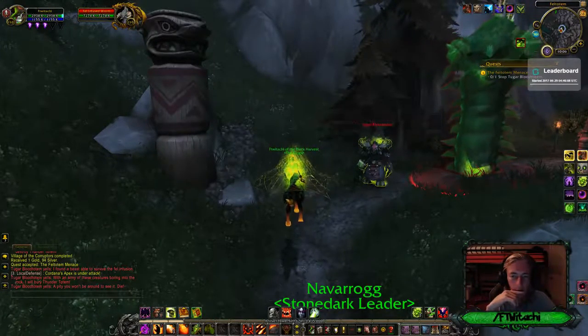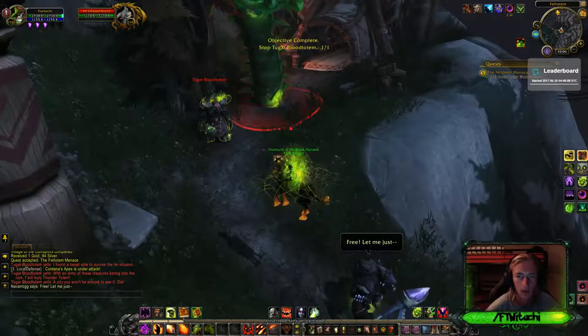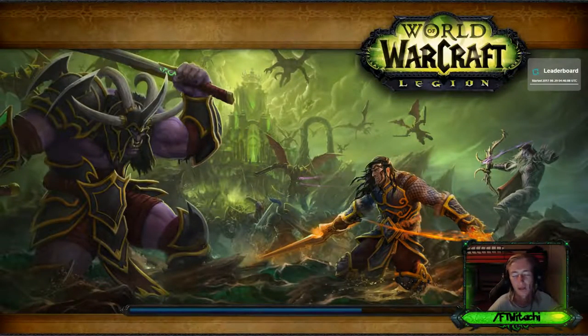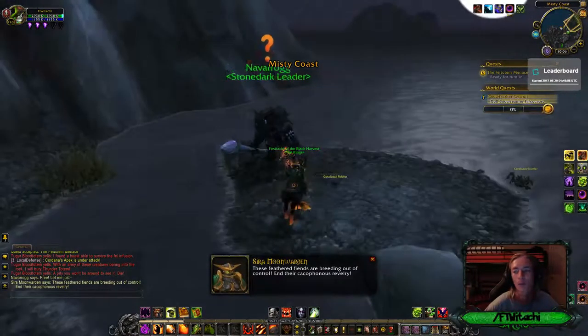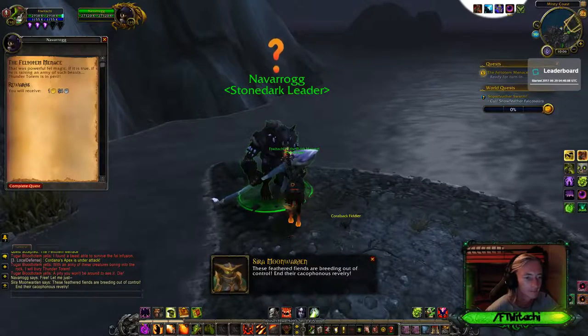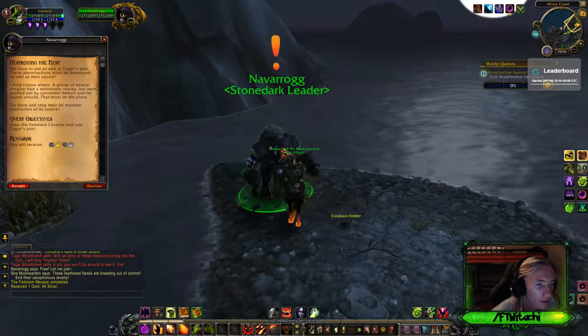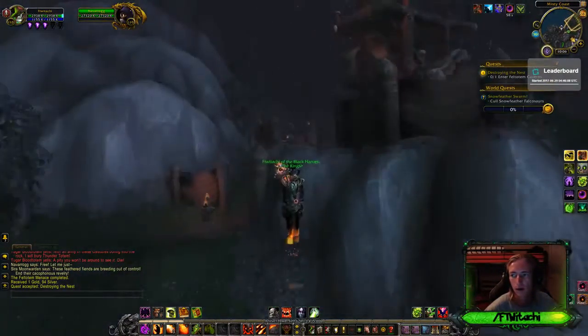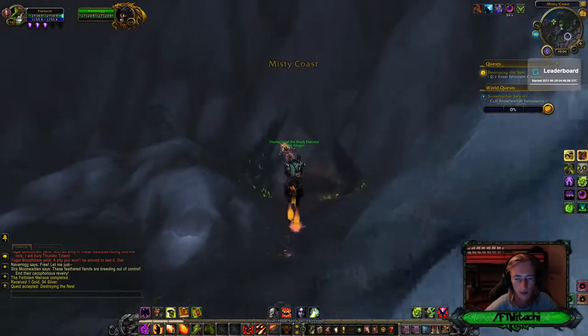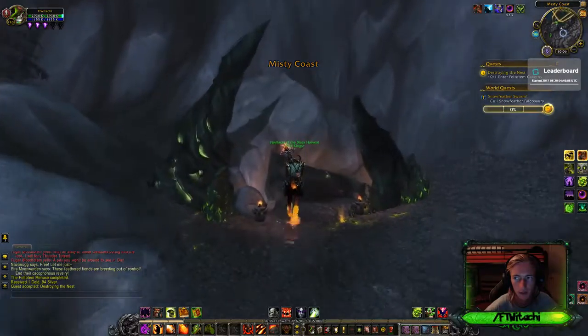Well, I mean, you're about to die right now, bro. Wait, what? I wanted to kill the guy. You know I could have won Chaos Bolt. Enter the Fel Totem cabin. Oh, these ones. Okay, got you, mate.